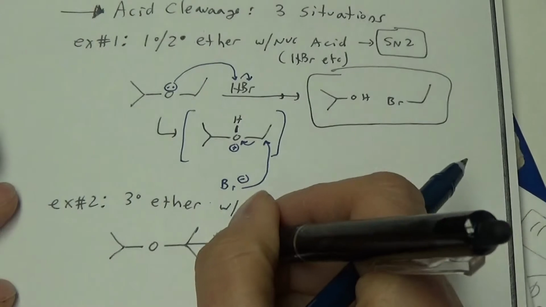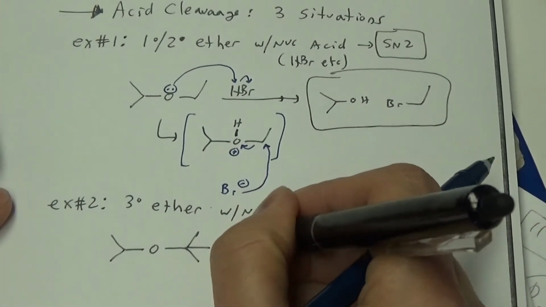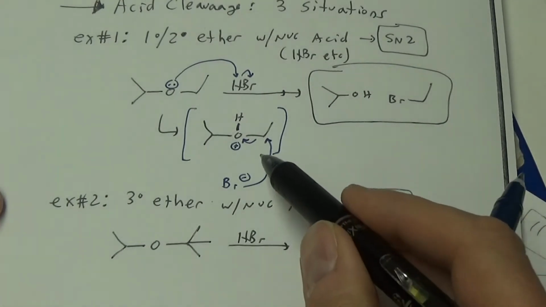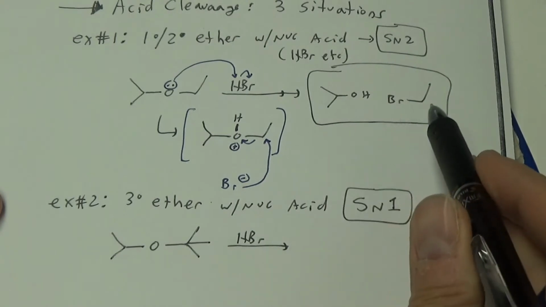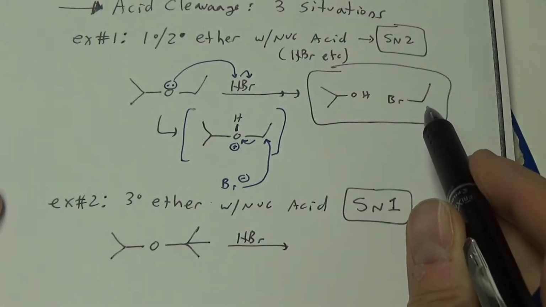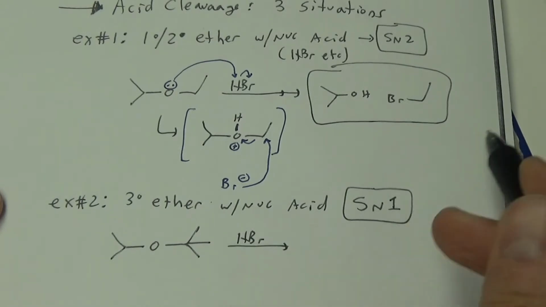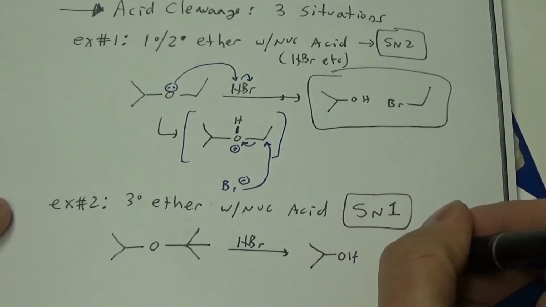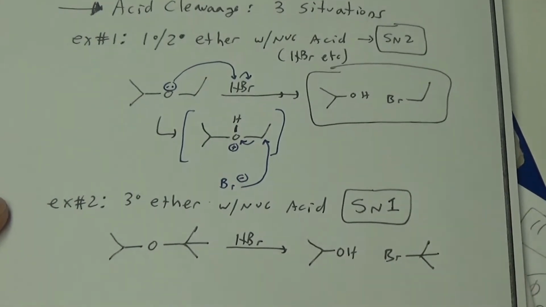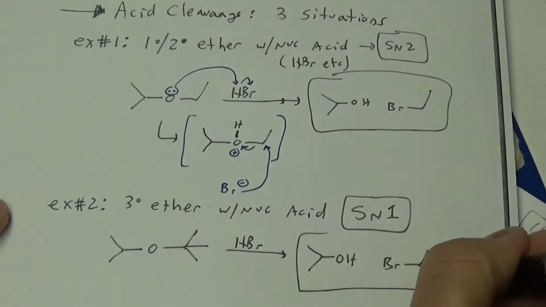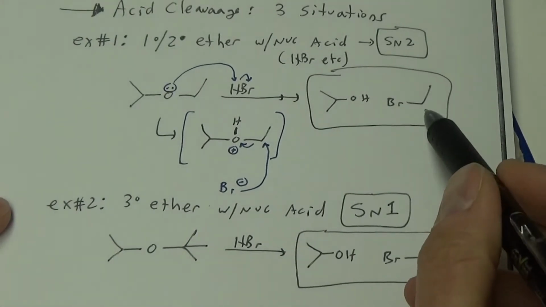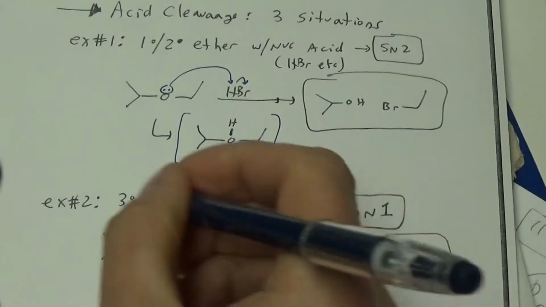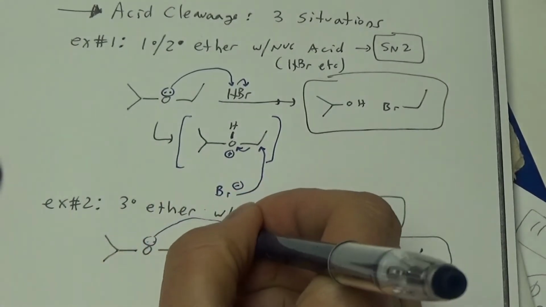And HBr. Okay, in the previous example the nucleophile wound up on the less substituted side when it cleaved. Here the nucleophile is going to wind up on the more substituted side, and it's going to be through an SN1 style reaction. Weird. Not that weird, but a little weird. See the difference? Less substituted side, more substituted side. So what's the mechanism? Now I'm going to do the same thing. Protonate the oxygen.